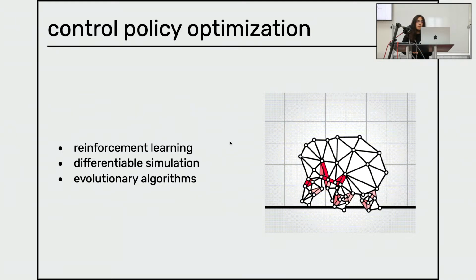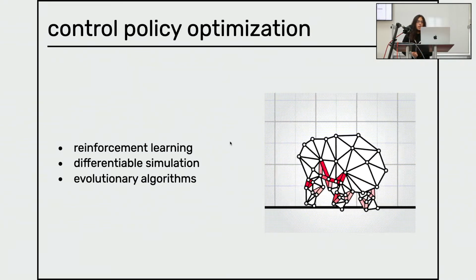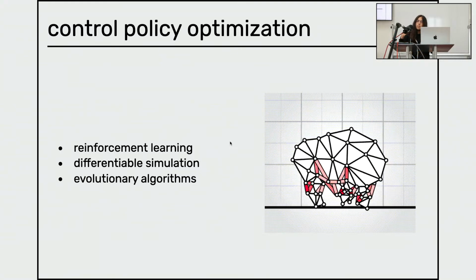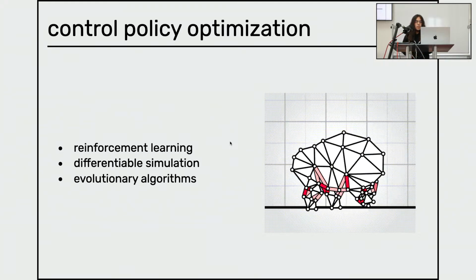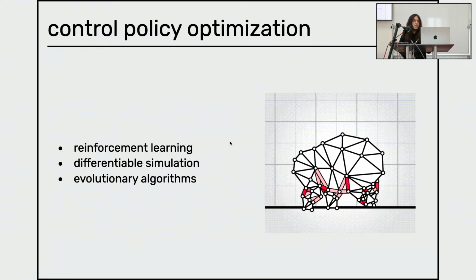There are some approaches from reinforcement learning. There's also differentiable simulation. There's also evolutionary algorithms. There are probably many other ways to do it. I won't spend a lot of time speaking about all these different methods, but I figured I would say a few things about differentiable simulation because we're at EnzymeCon, and I assume people are interested in differentiable simulation.